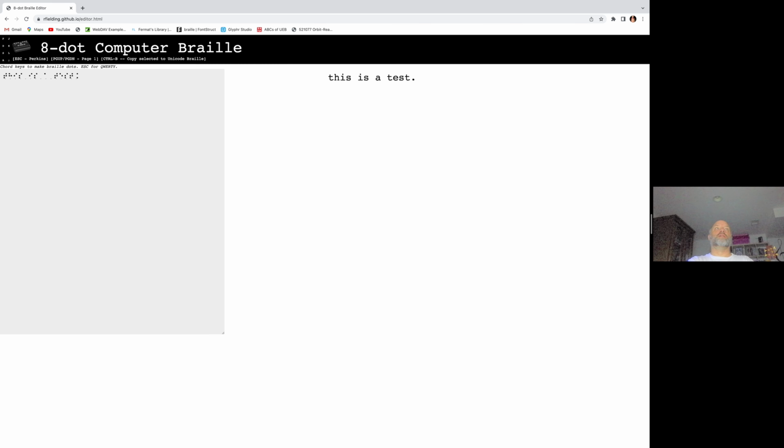I can use the escape key to toggle to get a Perkins keyboard. For the most part, when you're using a Perkins keyboard, you would be typing 6-dot Braille, but you can use your pinkies to include the 8 dots. And for the most part, you do that so that you can use dot 7 for capitalizing either letters or quote-unquote capitalizing punctuation. It allows you to get to all of the printable ASCII characters.